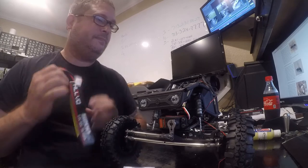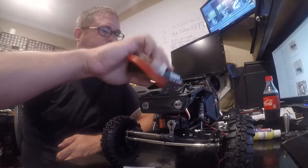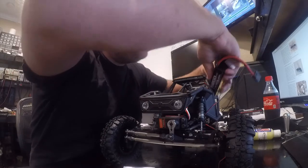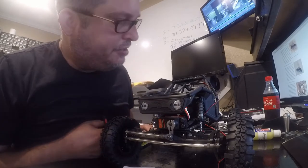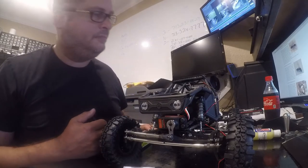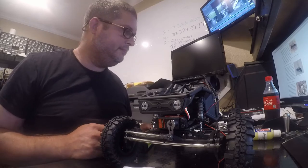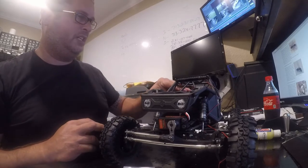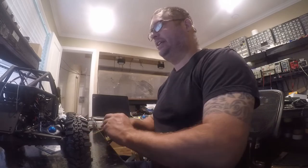Yeah, I don't know exactly where they're going to go. They might be too big. And they might just have to go in like this, because that does work. Not really how I wanted to see them, but, you know. Let me get them on the charger. Alright, so I don't have the right adapter for the charger, so they ain't gonna run today.